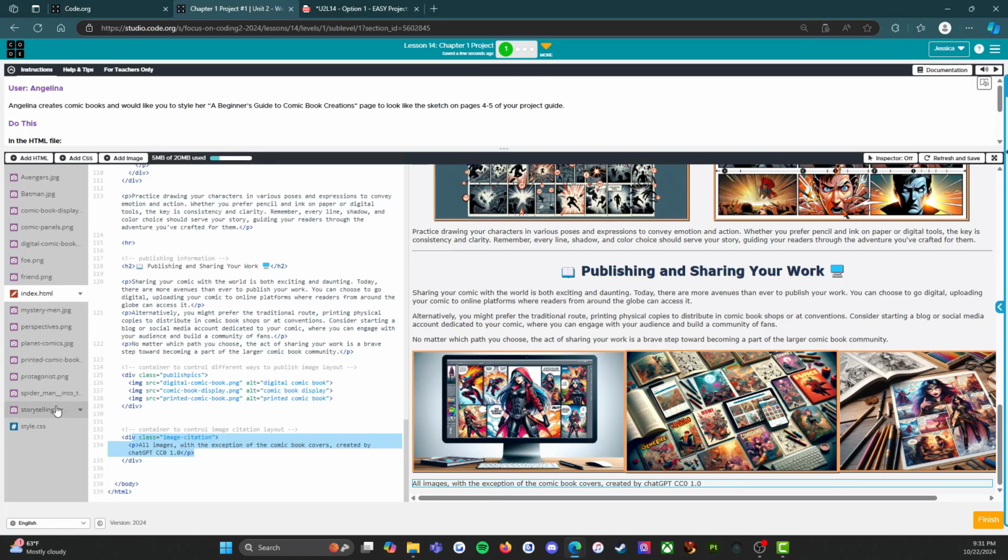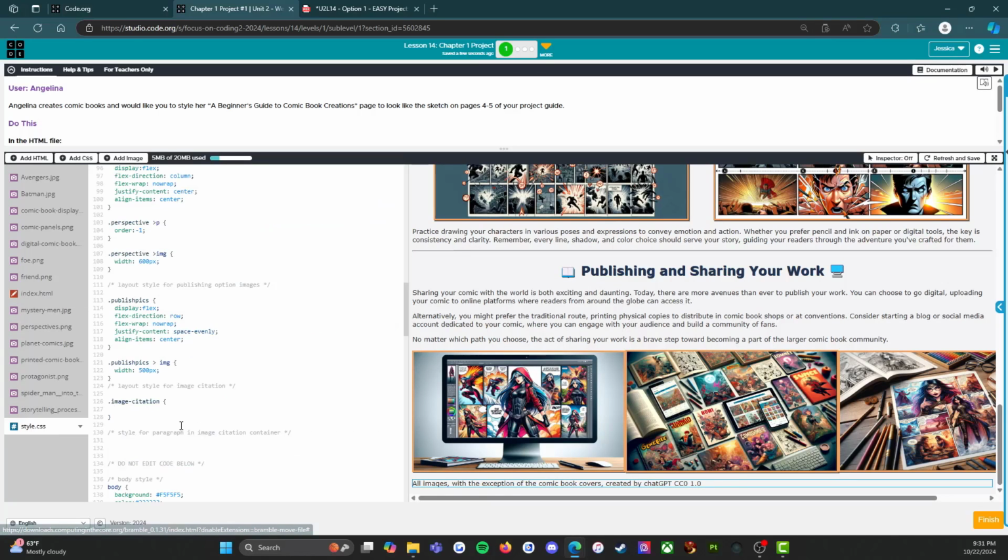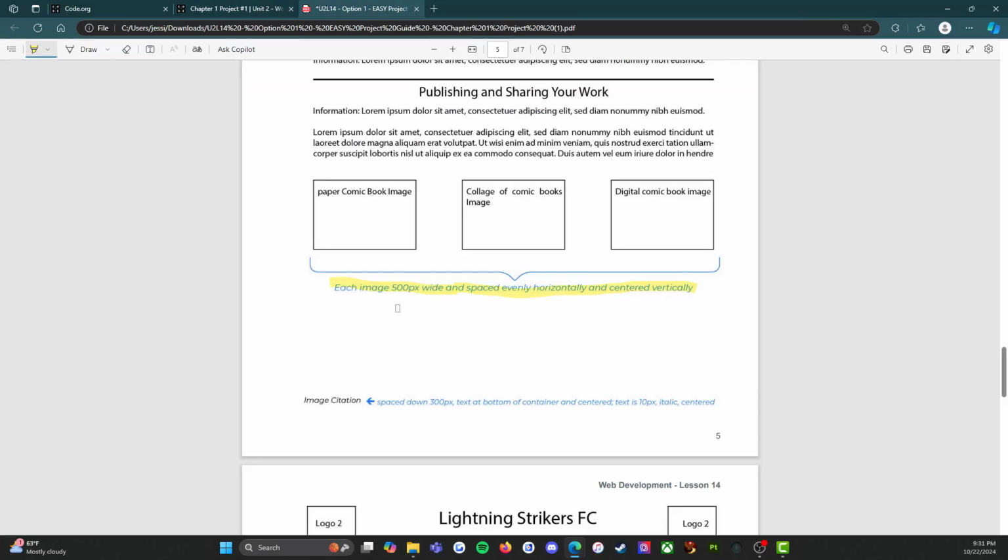Yeah, that's for that container. Okay. All right. So image citation. Spaced down 300 pixels.